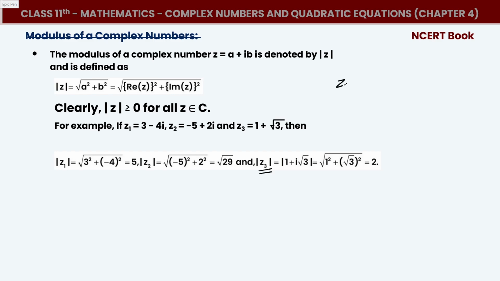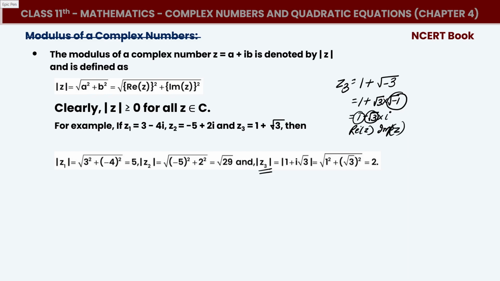So here the value of z3 is equal to 1 plus under root of minus 3, right? First of all we convert it: 1 plus under root of 3 remains as it is, and we have here under root of minus 1. So my dear friends, I have already told you that under root of minus 1 is our iota, right? The root of any negative, the root of -1, what will it be? Iota. So now we can find this: 1 is the real part of z, and this root 3 is the imaginary part of z, right?